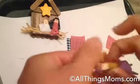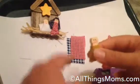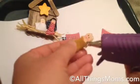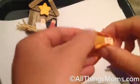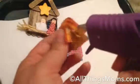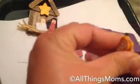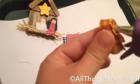Just gonna wrap it around him. And then put some glue on top here, fold our fabric in half, wrap it around. Again, if you have a lot of excess in the back, you can just add some glue there, push that down, there he is, okay, glue straight down the back. And just push them right onto the nativity set.